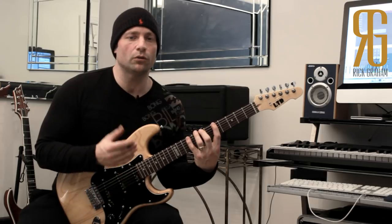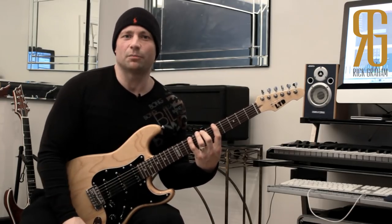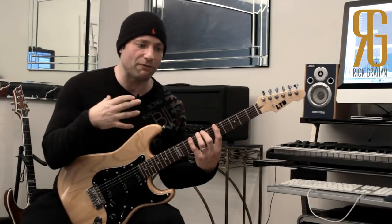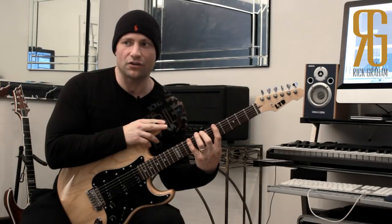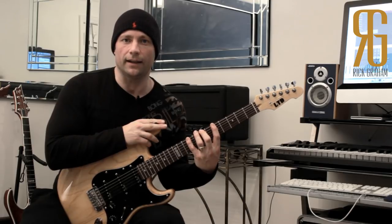Make sure you control the tension when you play. If you're not used to this, tension will start to creep in — especially if you try and run before you can walk. So keep the scales nice and steady, nice and controlled, so everything is working as it should. Then you can start pushing the speed. A central thing with this is controlling the tension and keeping everything nice and clean.